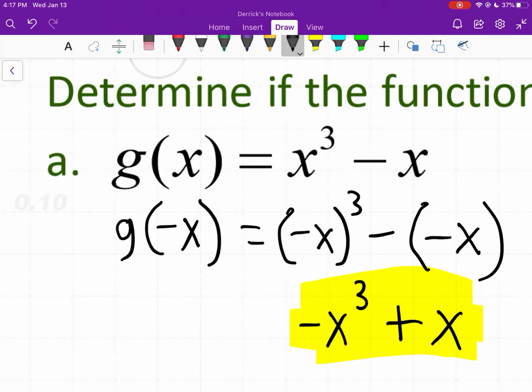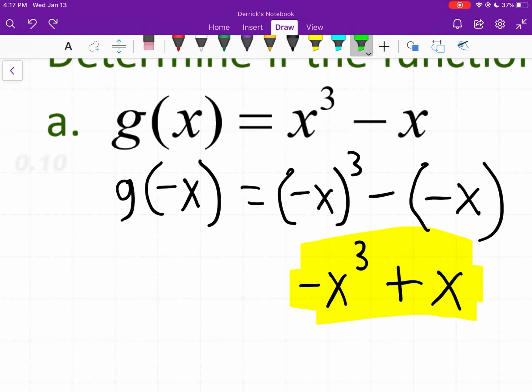The first thing to test would be to see if it's the same thing as the original, to see if it's an even function. So is what we highlighted here the same as what we got originally? Well, obviously the answer is no. Just visually you can see those are not the same. So even is off the table. This is not going to be an even function. We can throw that possibility out the window.